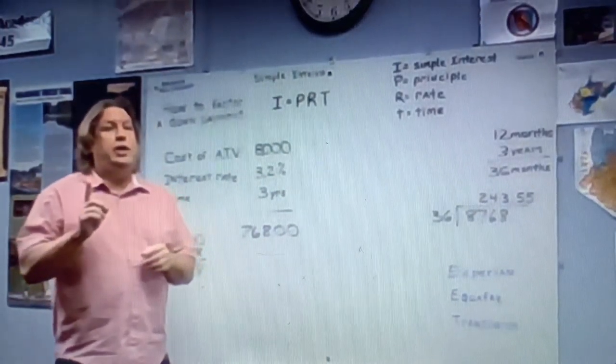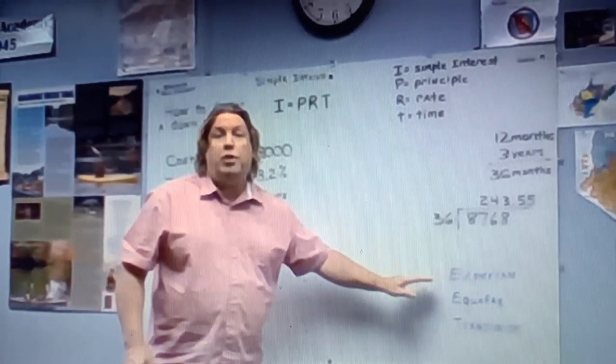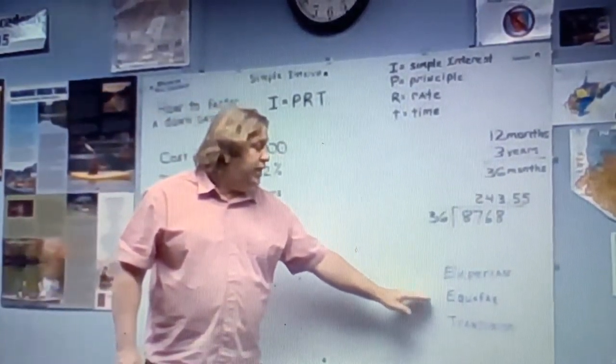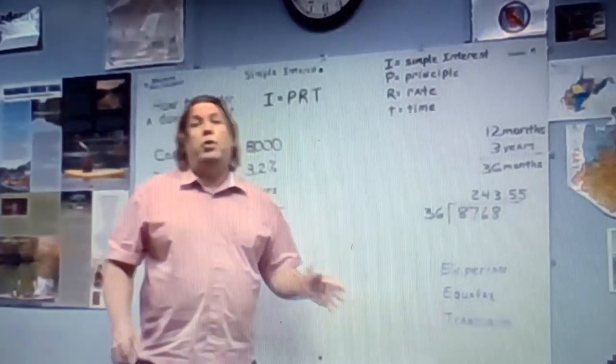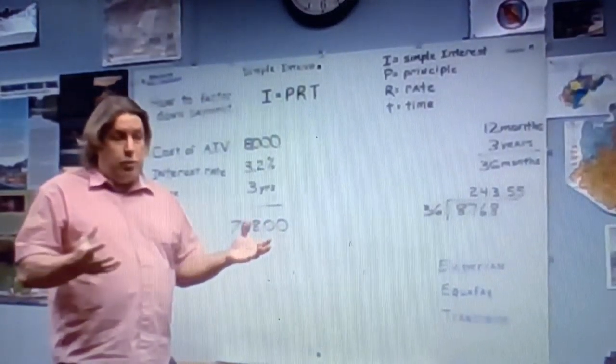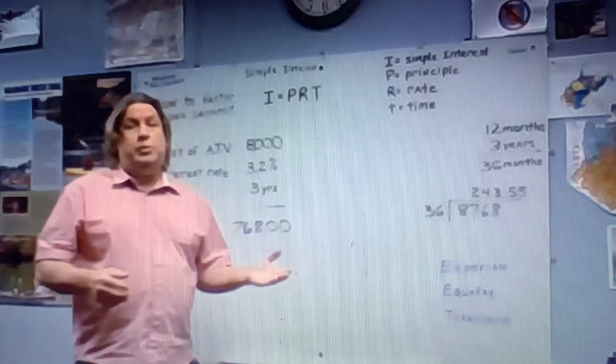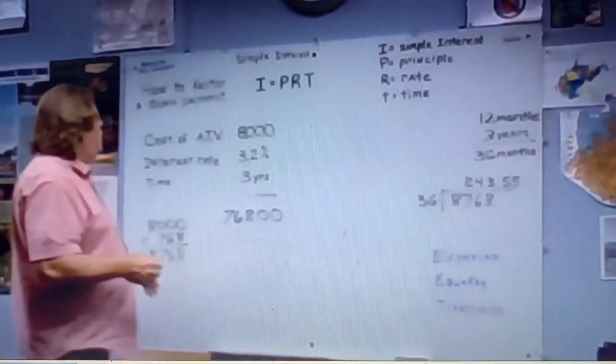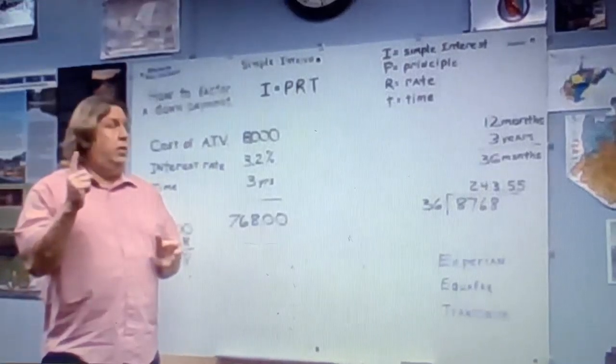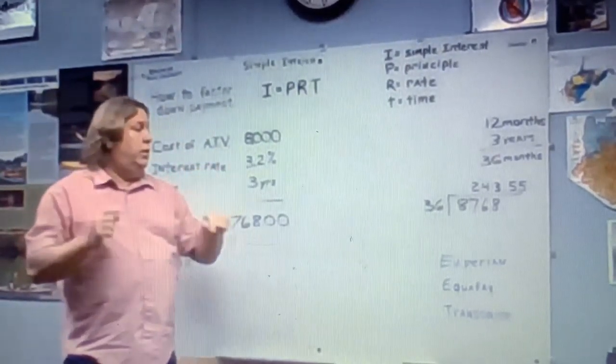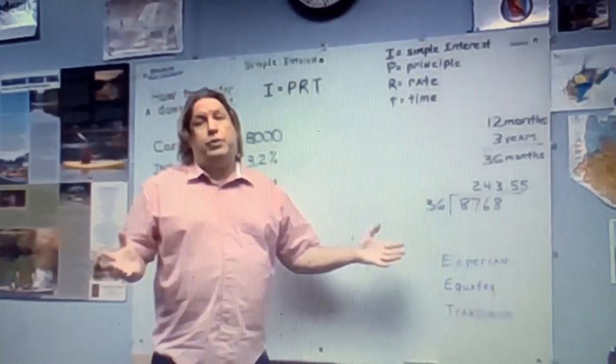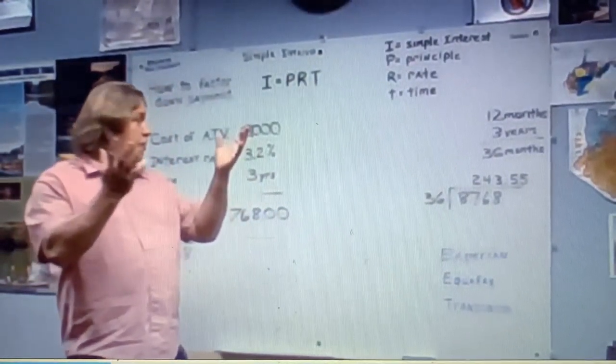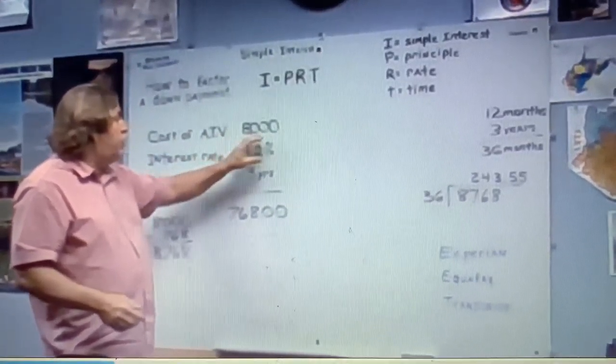Here's the thing you need to know. Your credit score is terribly important when making purchases involving loans. There are three credit checking agencies, Experian, Equifax, and TransUnion, which will help you track your credit scores. It's very important to keep track of all three. One of them may have a mistake on it where the other two might show perfectly good, and it's always good to keep track of all three. So if your credit score remains high, then your interest rate will remain low. A high credit score, and how you get a high credit score, by paying your bills on time, that's what will make your credit score go up. So that allows you to get a low interest rate on your loan.